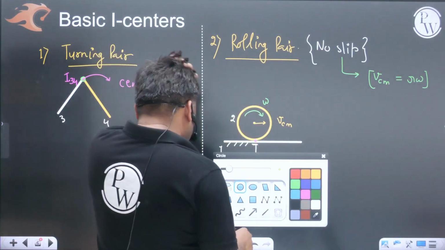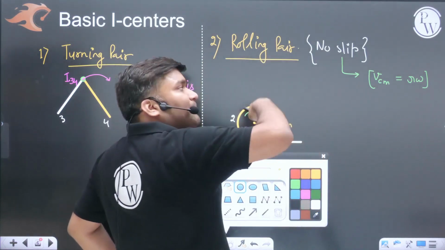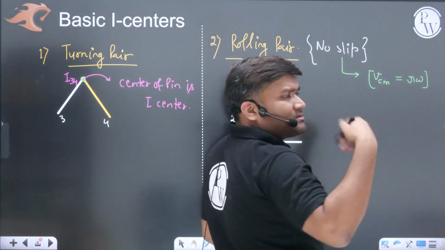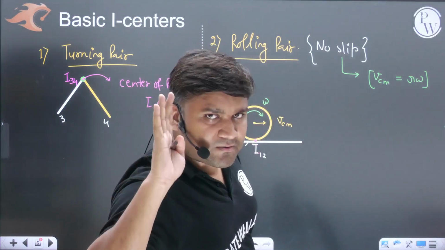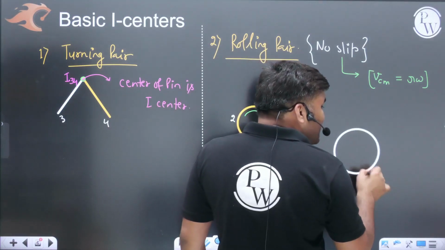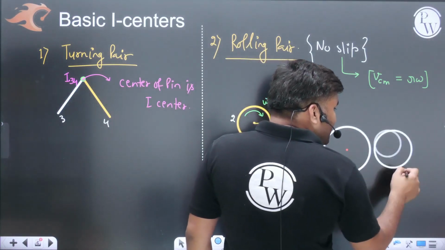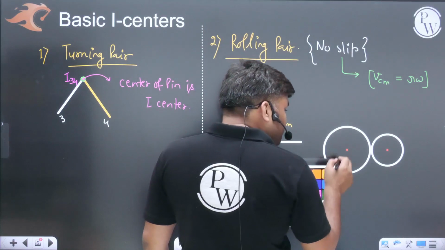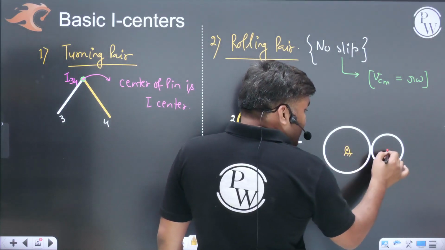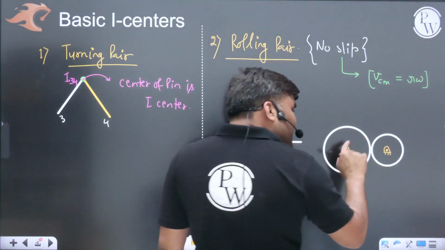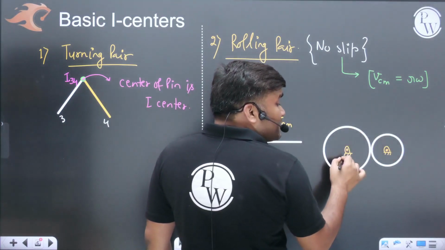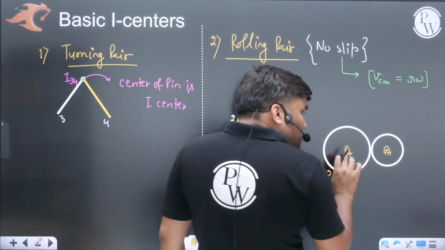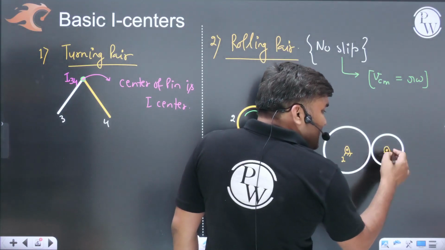Again, I am taking an example of pure rolling here. Suppose you are having two gears, or frictional discs. This is one disc, in connection with another disc, and these two discs are rotating about their fixed centers. So this is my link number one. With link one, you are having link number two, which is having rotation. This is link number 3, and again this is link number 1.